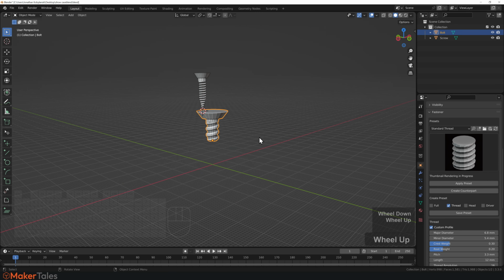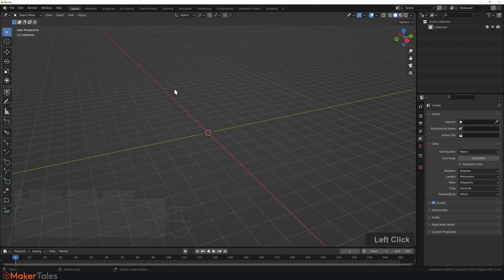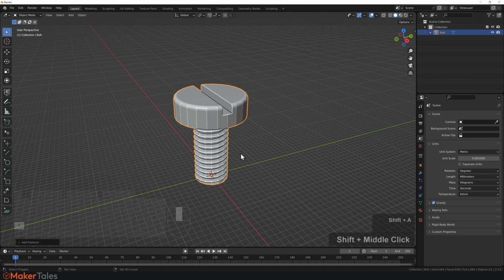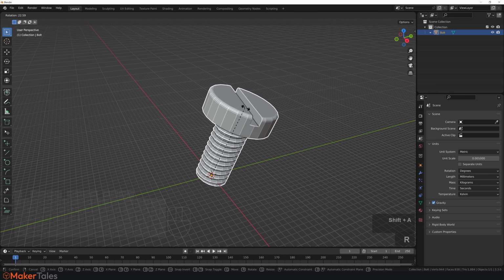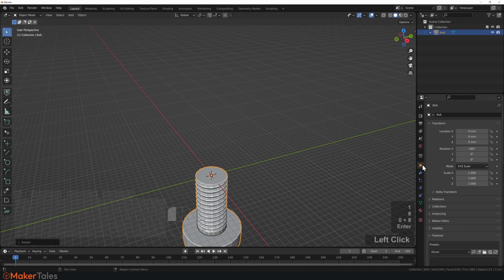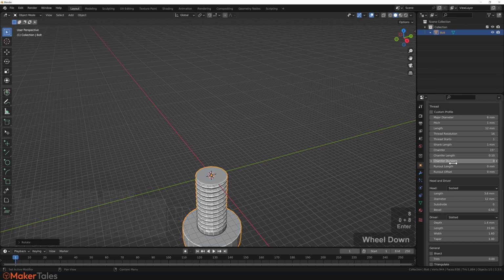Let's quickly create that project that I wanted to create for so long. So with a fresh Blender file, let's get straight into this. Let's go into mesh, let's go fasteners, let's go for a bolt here. Now I want to work with this RX, let's go 180, and let's open up the object properties because I have some lengths in mind.